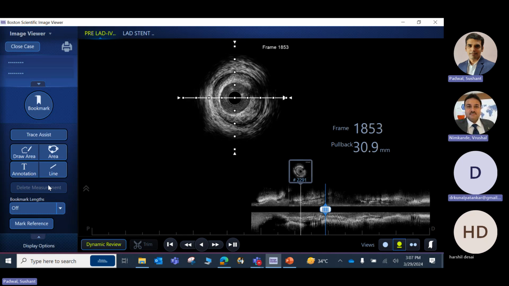Because plaque is also appearing hypoechoic, no? The lipid-rich plaque is hypoechoic and the media is also hypoechoic. But when you see the outer layer of the media, that is the external elastic lamina, in contrast with the adventitia, are you getting it? You are seeing the external circle in contrast with the adventitia, that is your EEL, and the inner layer of that media is the IEL. But many times the inner layer merges with the hypoechoic appearance of the plaque when it is a lipid-rich plaque or necrotic plaque. Am I clear?